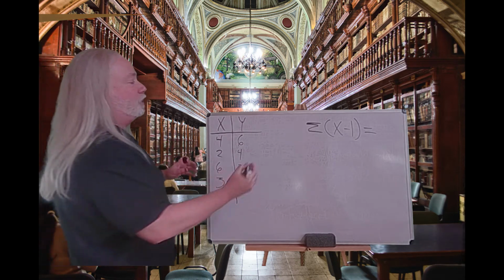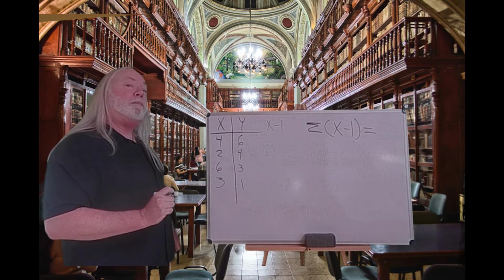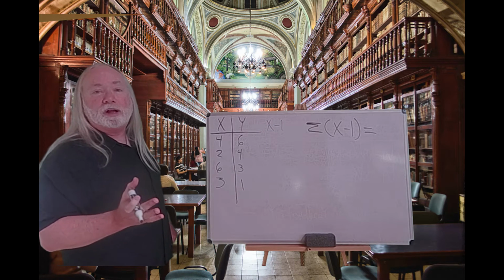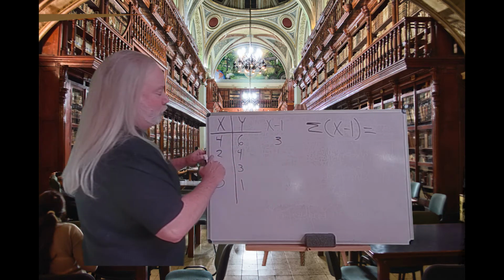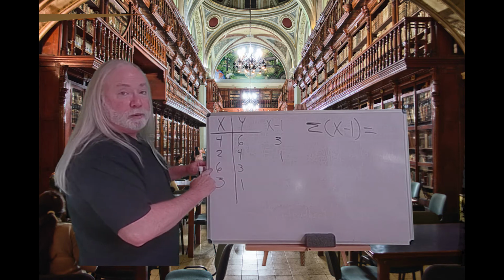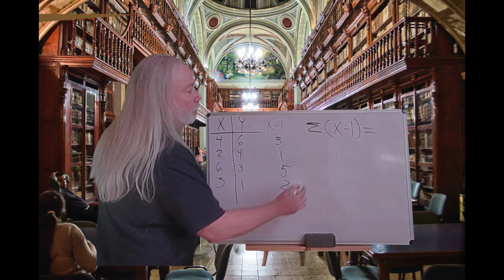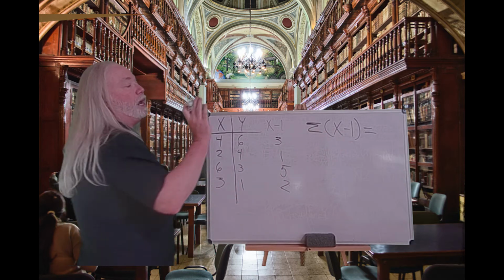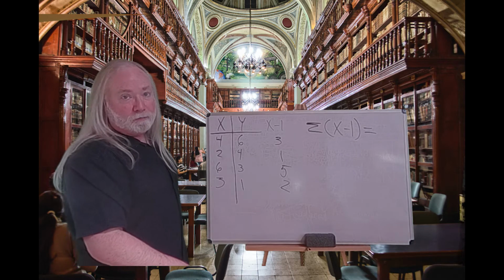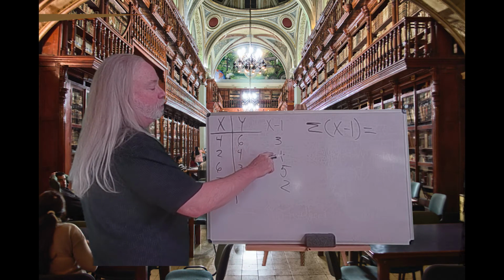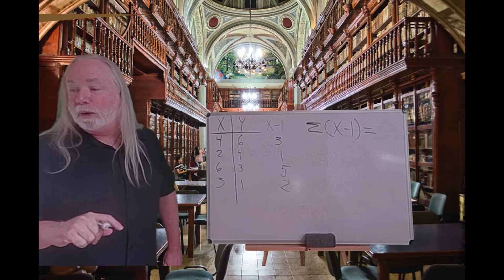So the first thing we have to do, get a little scratch work column here, is chip 1 point off of all of our x values, all our raw scores for variable x. So 4 minus 1 is 3, 2 minus 1 is 1, 6 minus 1 is 5, 3 minus 1 is 2. So we've done all the adjustments, we've subtracted 1 from all the raw scores, and now we sum up those changed raw scores. So 3 plus 1 plus 5 plus 2, and we get 11.